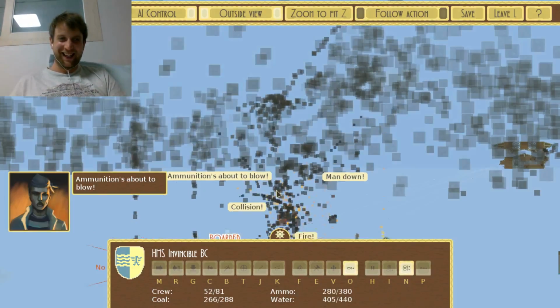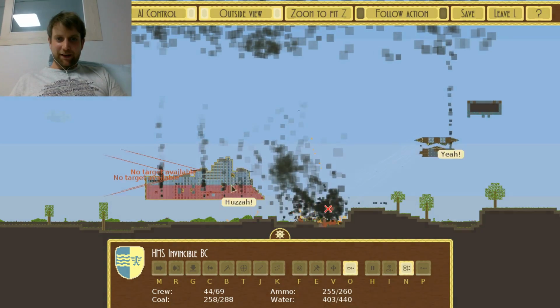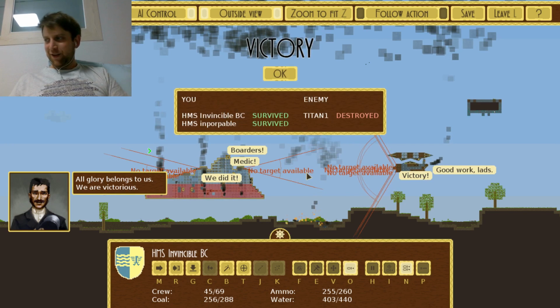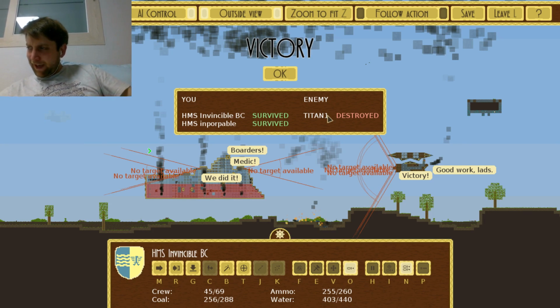Oh, he's gone down. Ammunition is about to blow. My goodness. This ship looks like it's been boarded. And yeah, it was a very quick battle there. Oh dear. So the HMS Invincible and the HMS Improbable survived, and it was very, very short-lived. But anyway, the HMS Invincible has won. So I'm going to put that as the winner there.